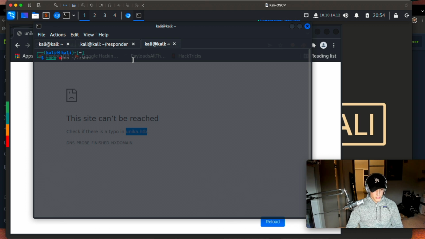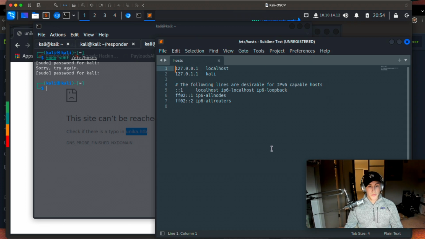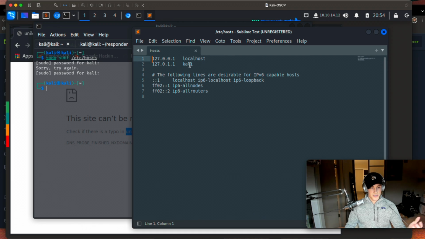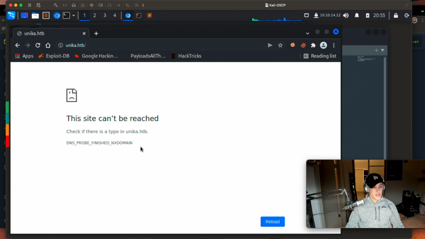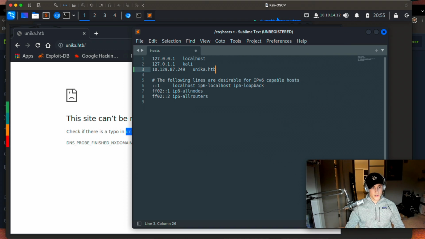So what we want to do is edit the /etc/hosts file, and you can see that when we pull this up, oops, typed the password wrong. So when we pull this up, we have a couple of different IP addresses here. What we need to do is stick our target IP address in with a tab after it, and then the host name of the target that we're trying to reach.